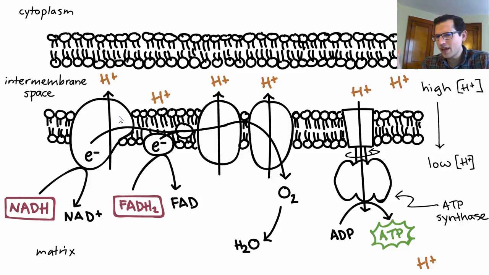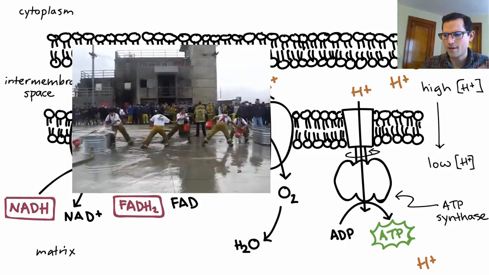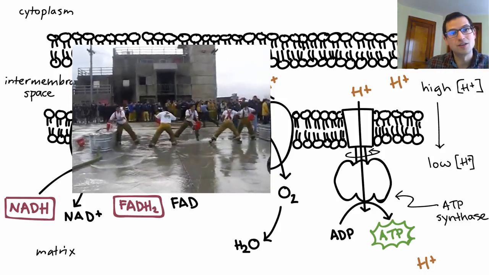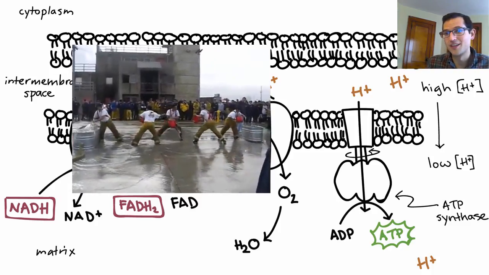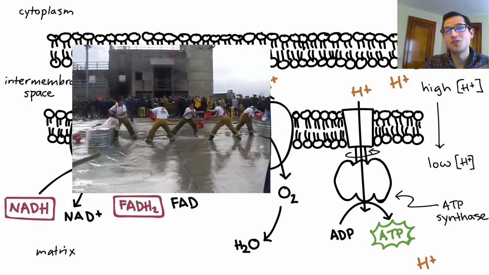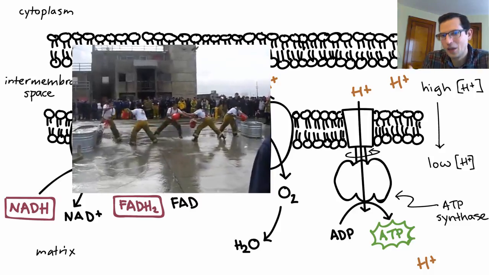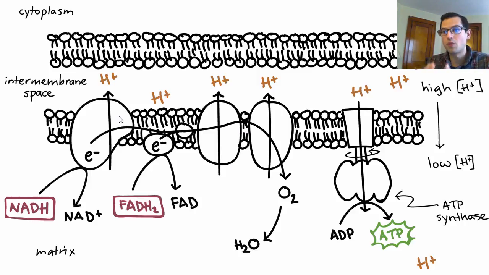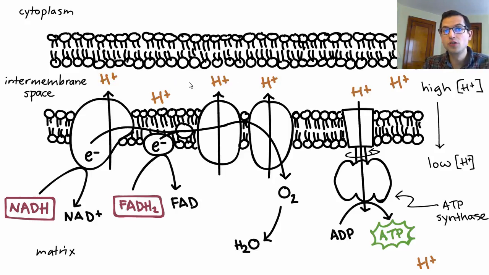What happens here is oxygen accepts electrons or pulls electrons away from this protein complex. This protein complex pulls electrons from the previous one. This one pulls electrons from an earlier step in the electron transport chain, and so on. What you have here is essentially a series of molecules with increasingly strong attraction to electrons. Oxygen has the strongest attraction to electrons. So what you have is essentially a bucket brigade — passing electrons one molecule to the next, all along the line, and then finally combining them with oxygen to form water. Those transfers of electrons from molecule to molecule are all exergonic — they all release energy. That energy is used to pump protons across the inner mitochondrial membrane from the matrix to the intermembrane space and establish the proton gradient, which powers ATP synthase, which recharges ATP, which powers all your cellular activities.